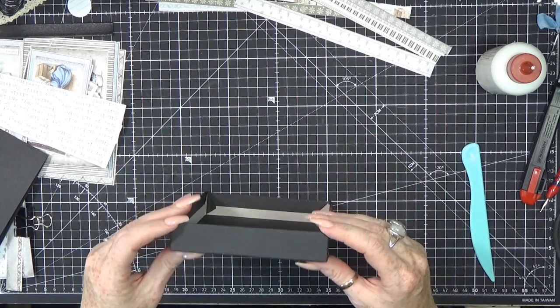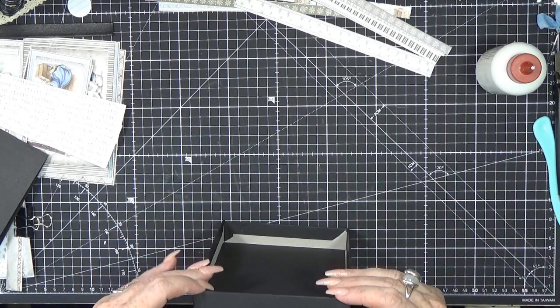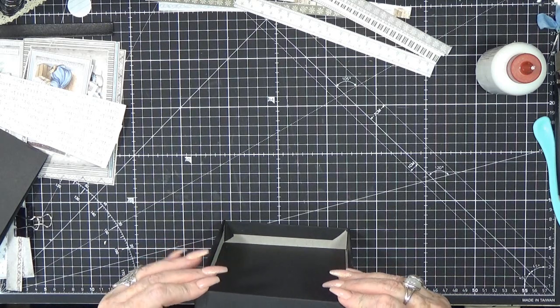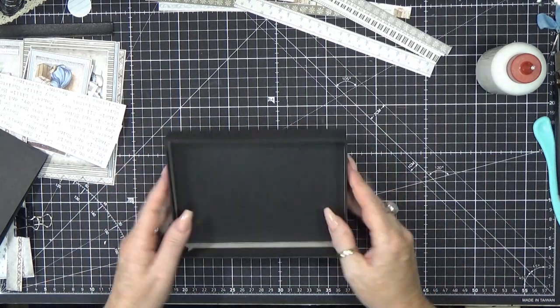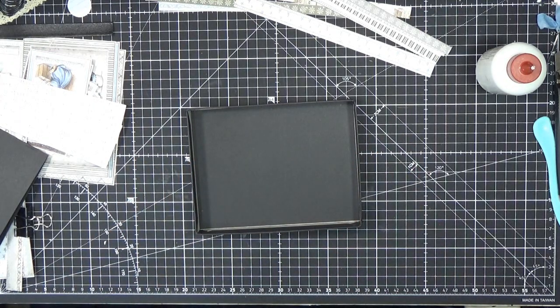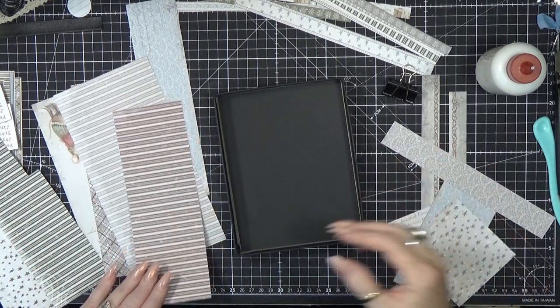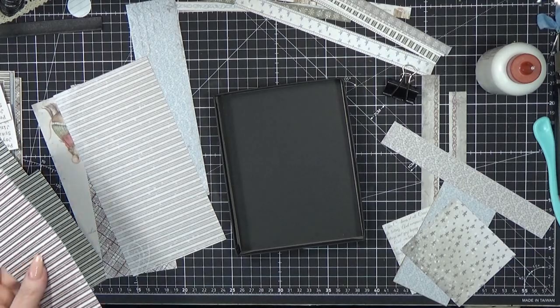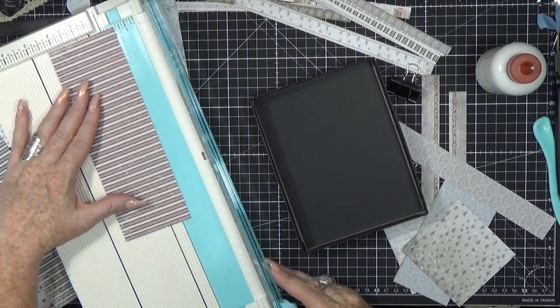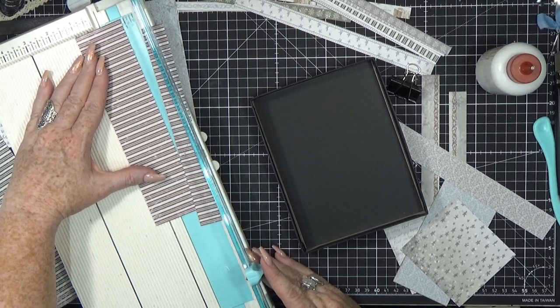Yeah, so let's decorate this. Well, I think we have plenty of papers, so I am just gonna use my papers. I think we have plenty of papers, guys. We do. We can make this with our papers. Yes, let's do that. And I'm just gonna go with the flow, and I'm just gonna use first my leftover pieces to do this. Why do I even do this? Just because we love it. Alright, so I'm gonna cut my papers for the outside.